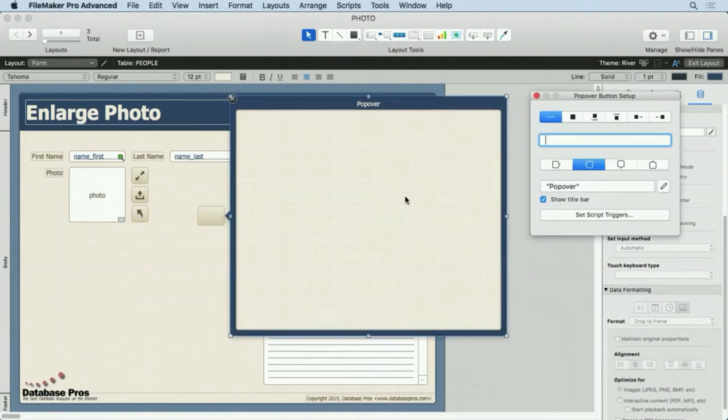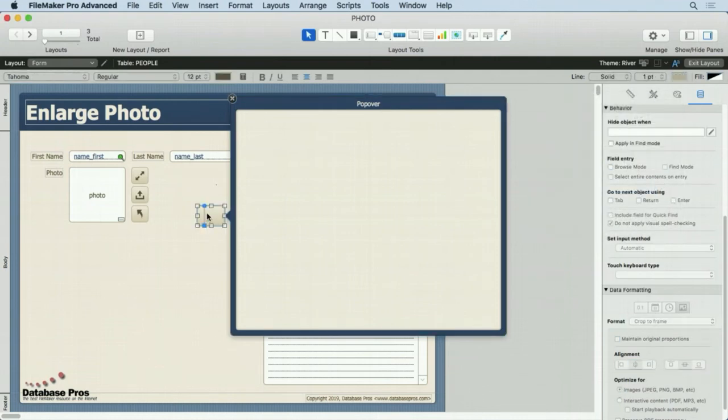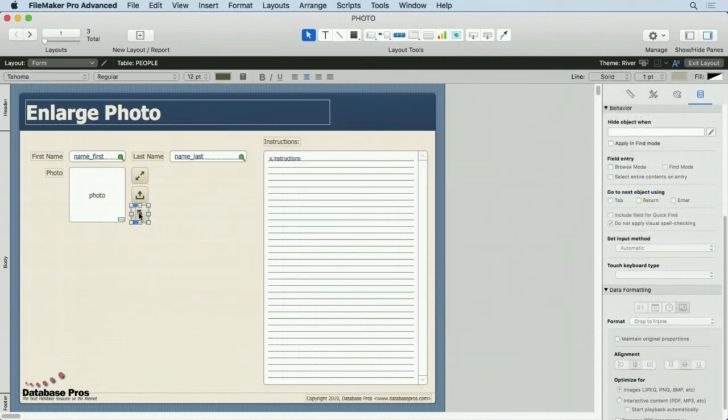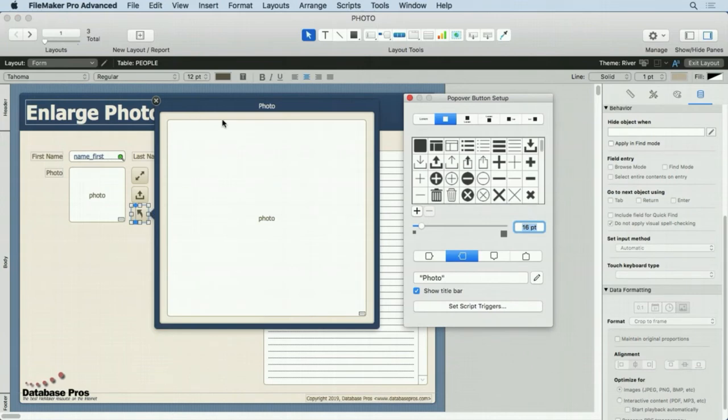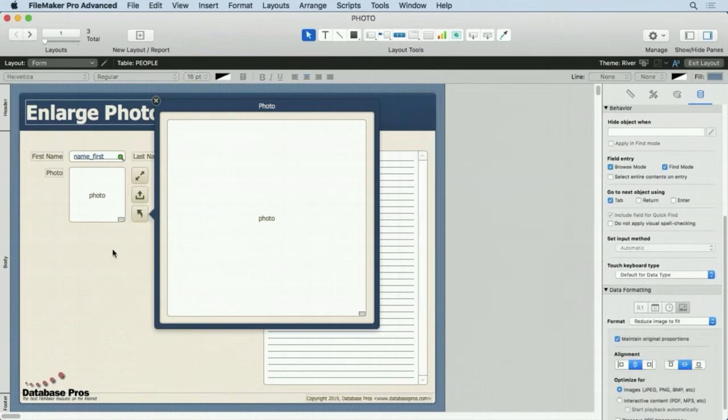You can do all kinds of things. You can come in here and name it whatever you want. It's like a regular button. All kinds of cool things you can do to it. So I've already done this one. And you can see I have just the photo right in the middle. Don't need any other scripts to close it because it's obvious how to close it. Just click outside of it. It's pretty cool. I like it a lot.